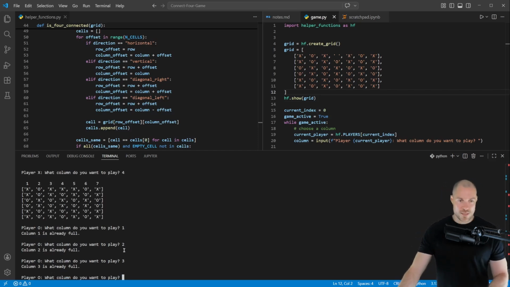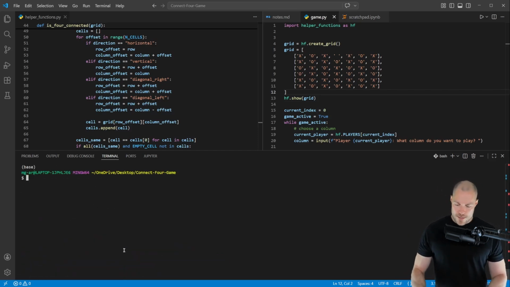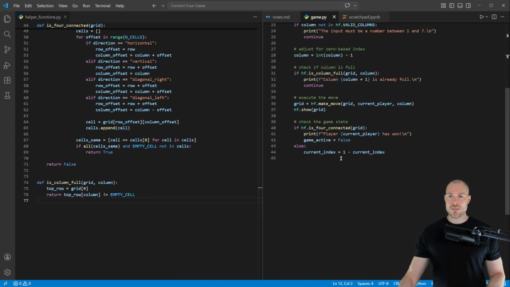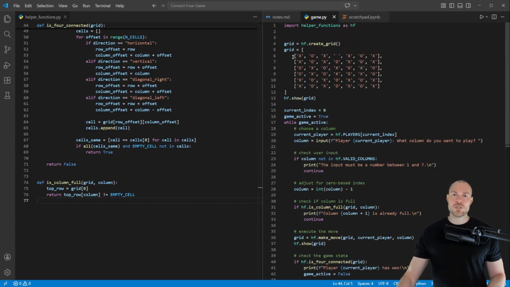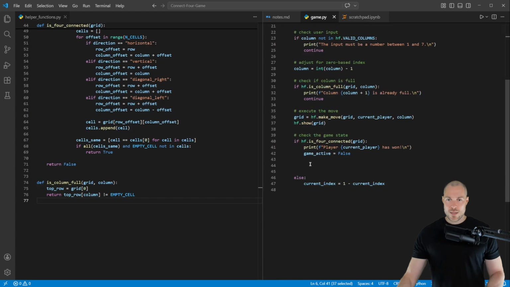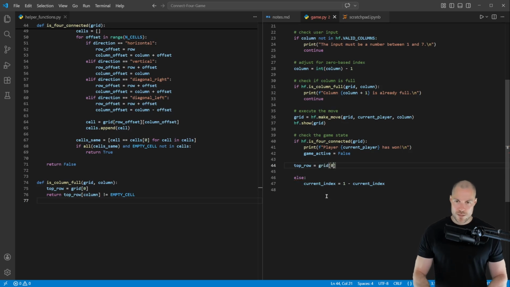So therefore let's interrupt this game here. And then here in our code, let's add a check for the draw after the check here for the win. And what we need to do here is we need to simply check here this top row. Namely, if there's an empty cell in the top row, then the board or the grid is not full yet and we can make a move. If on the other hand, there's no empty cell, then the grid is full and then there's a draw if there's not a winner. So therefore, after the check for the winner, what we're going to do is here say top_row equals grid[0].